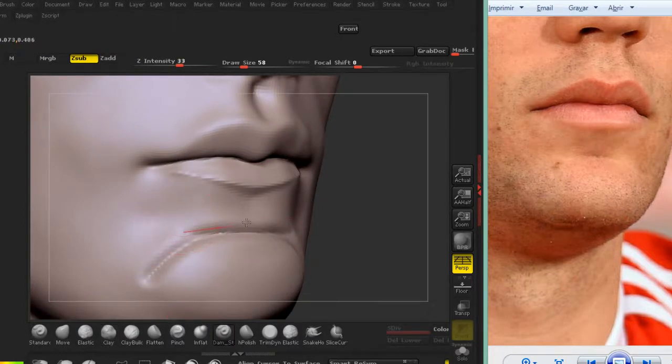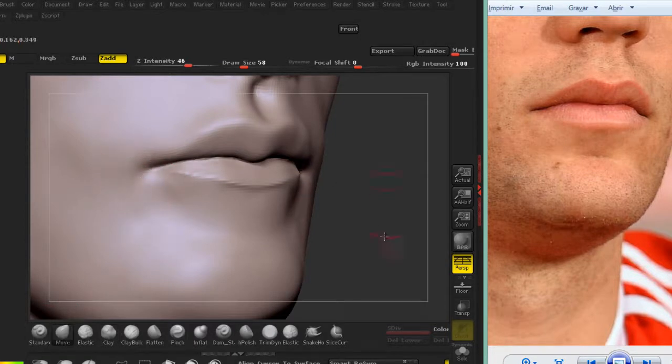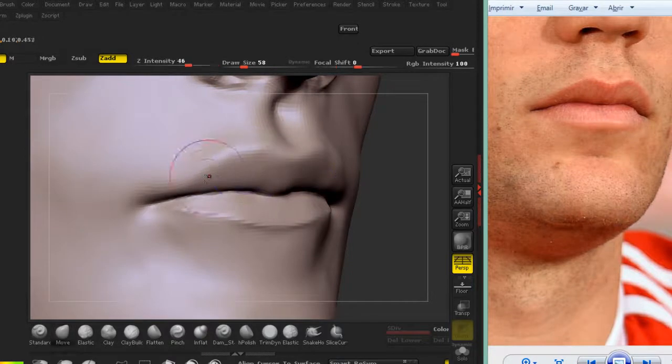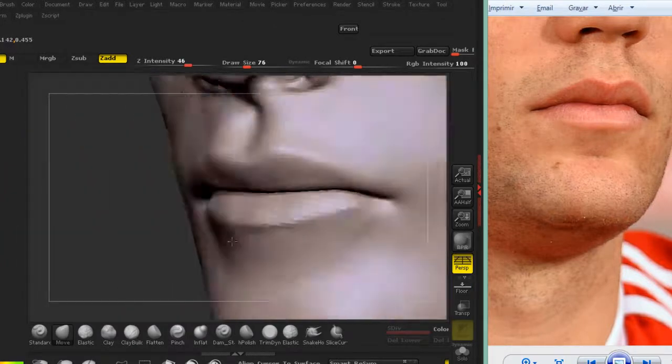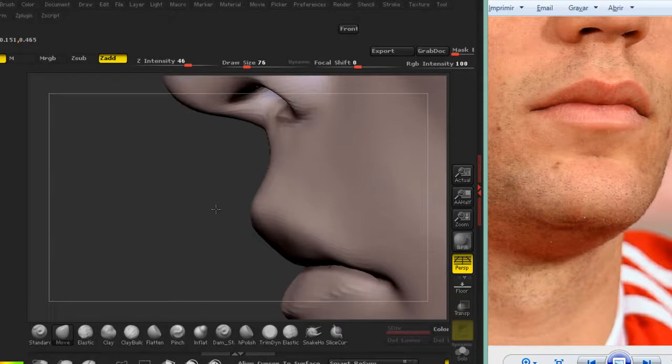It really doesn't change that much, but observing is important because the first thing that I saw is that he had this indentation, and you can really see a downward plane coming down from the lips there into this little cut that just separates the chin. And here the skin underneath his chin is clearly visible as well. I think you guys can agree it's a fairly important aspect of his face to add later on. So we're working on that fairly soon here. When we talk about changing the lips, we're definitely going to be talking about the chin, the neck, everything that is flowing down. It's going to be important for us to mess with. So we're getting there. It's starting to look pretty good.